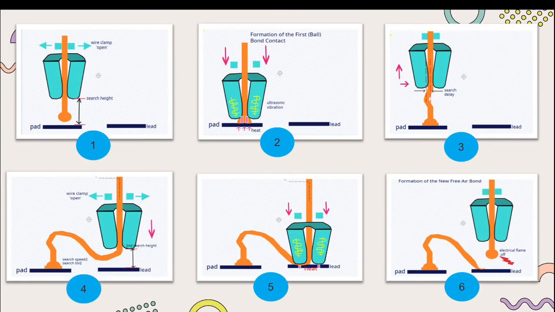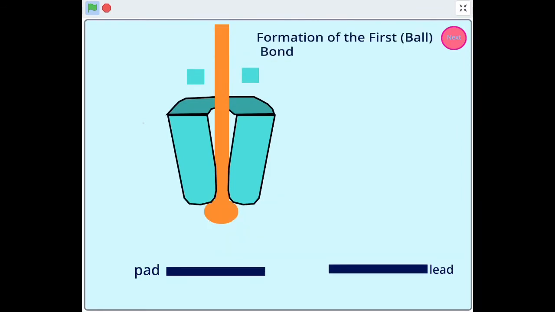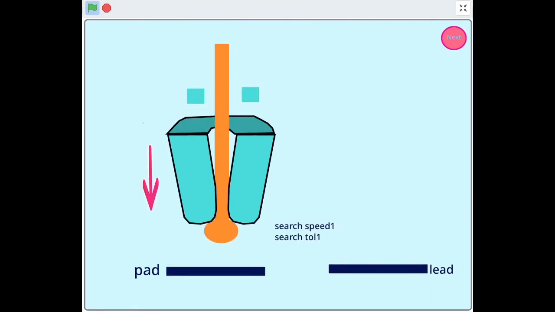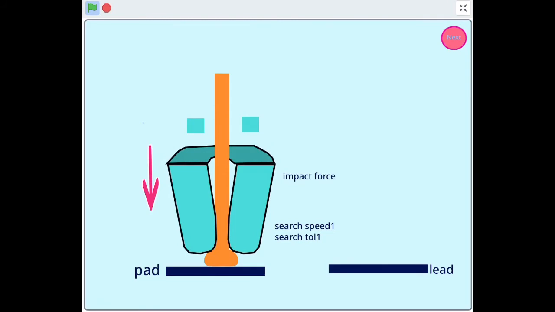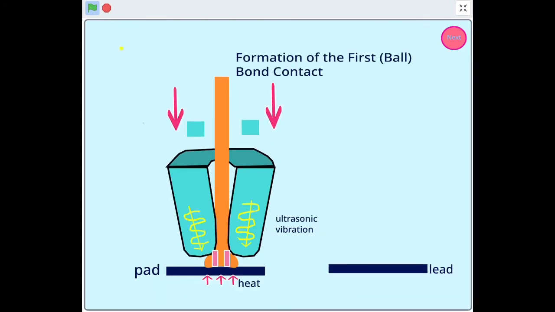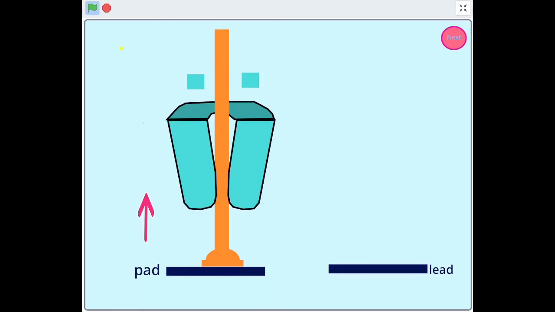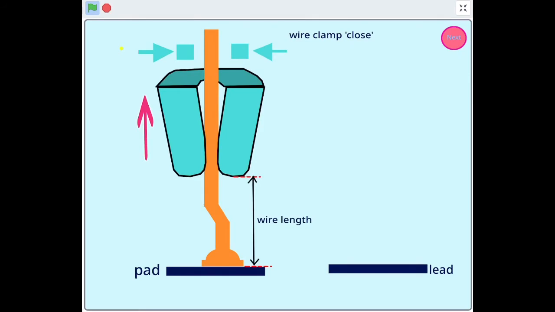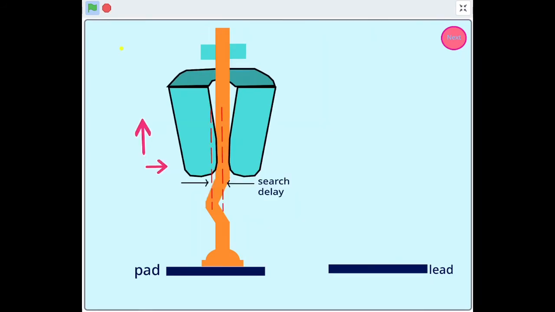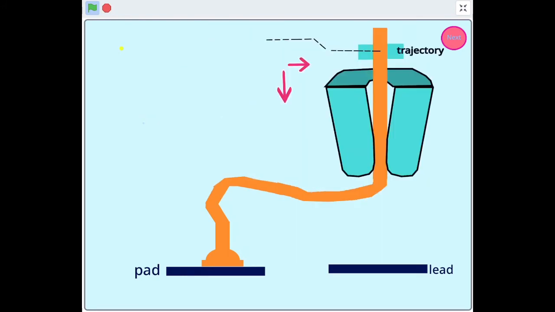Okay, now let's look at the wire bonding process that we have made in our Scratch project. First, a free air ball is formed by melting the end of the wire through electronic flame off, or EFO. This free air ball has a diameter ranging from 1.5 to 2.5 times the wire diameter. The free air ball is then brought into contact with the bond pad, applying certain amounts of pressure and heat. Next, ultrasonic forces are applied to the ball for a specific amount of time, forming the initial metallurgical weld between the ball and the bond pad, as well as deforming the ball bond itself into its final shape.